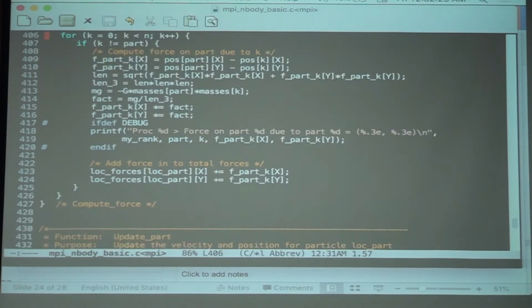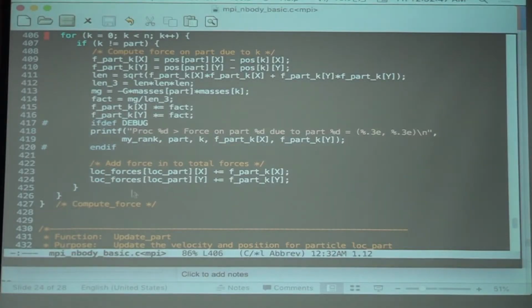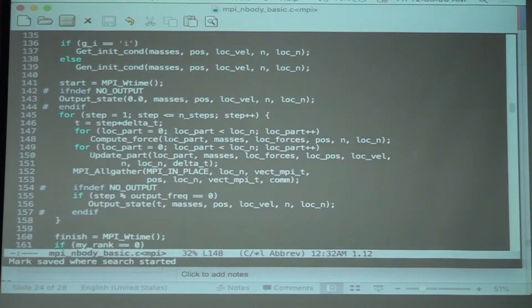So what it is doing is, now it knows how many particles there are in the whole system, n, and it has the ability to look up certain global information and execute Newton's equation of two particles having a gravitational force, and it updates the local forces. So it comes out. So again, it's done in a structured way. So that's where we are. Somehow we have computed using Newton's equations the local forces.